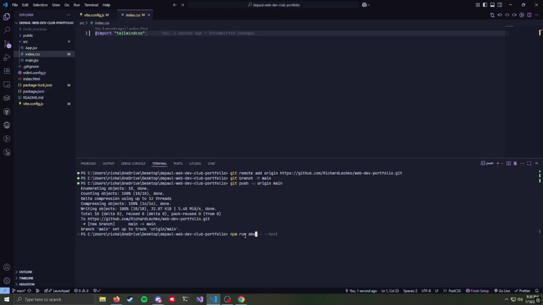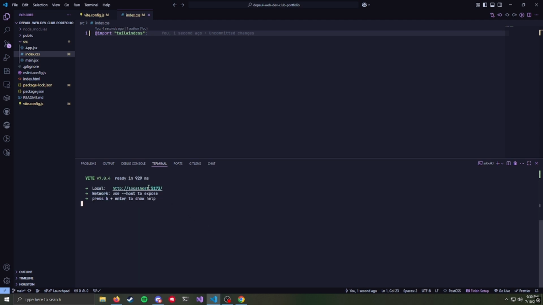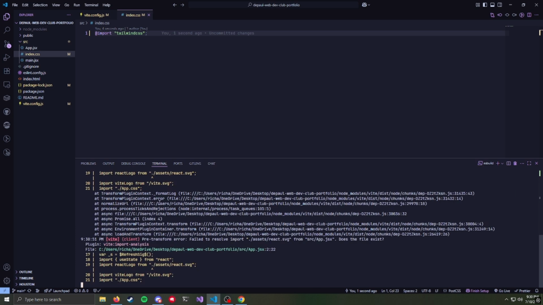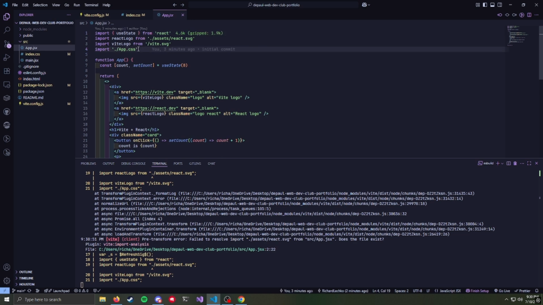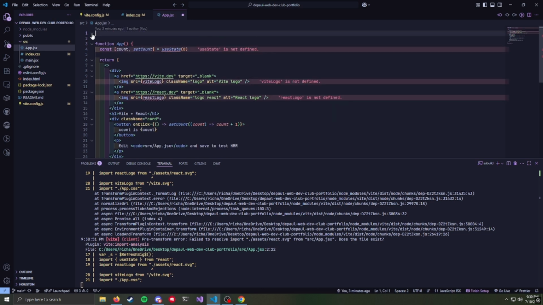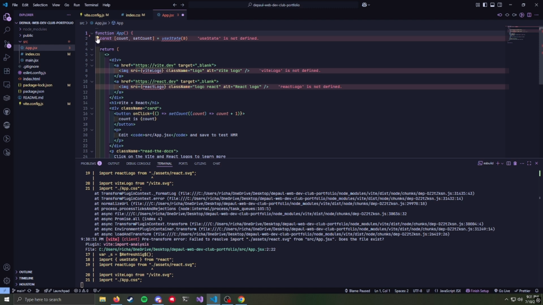Let's do npm run dev. Oh yeah. Gotta change this. Gonna remove all of this actually. Do not need any of this.